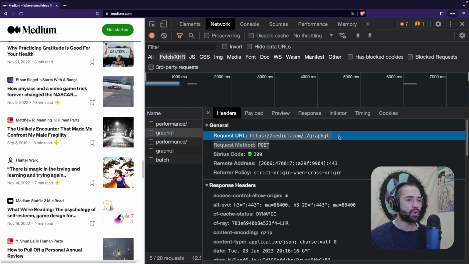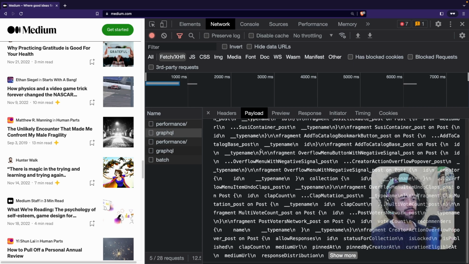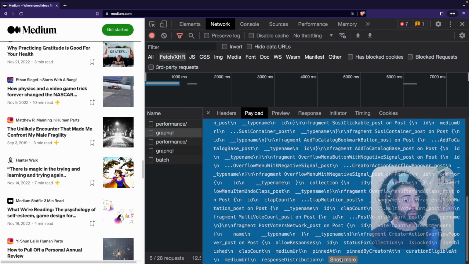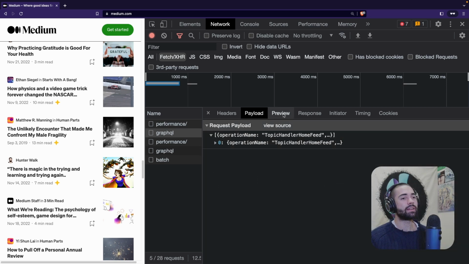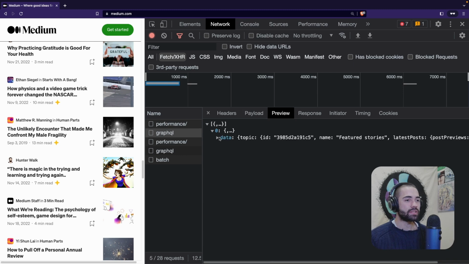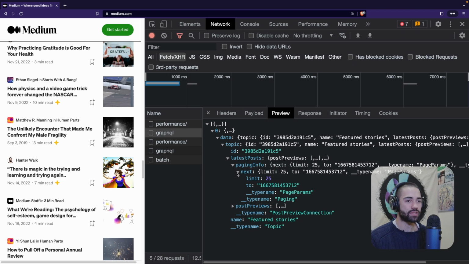It's making a post request to this endpoint. Payload is what it's posting, and if we view source, this is what it's going to look like. So maybe pretty intimidating, maybe we don't really care about it. If we look in the preview, this is the preview of the data. This is how much data there is from here that we can scrape. This is probably one of the most interesting things here, is the pagination, where you're gonna make a request and this is an infinitely scrollable list. You can keep getting and getting and getting more blog posts, etc., and seeping through them.